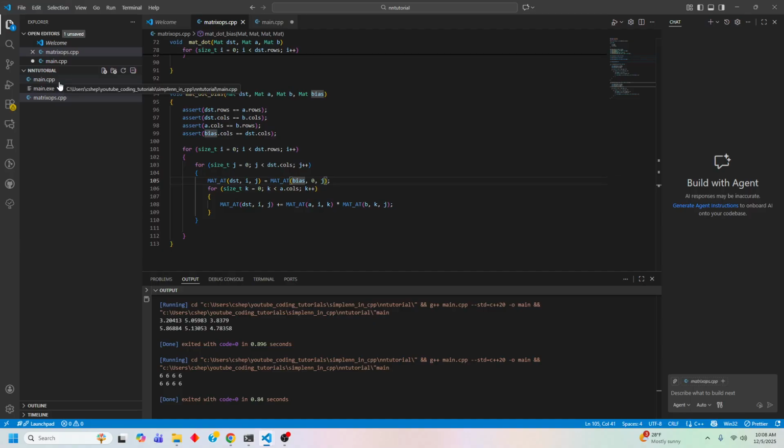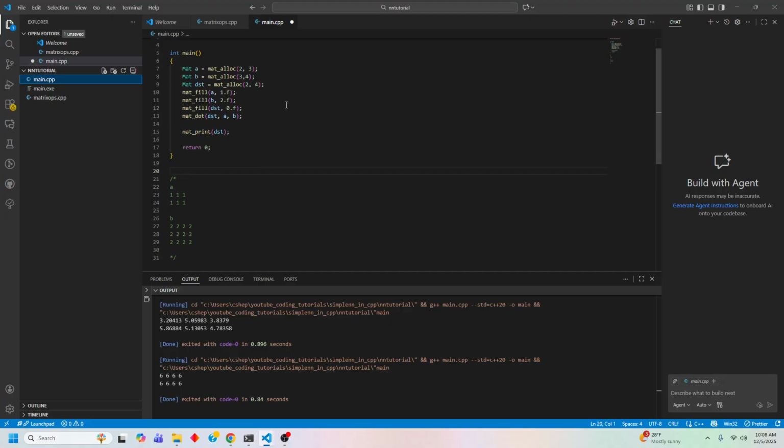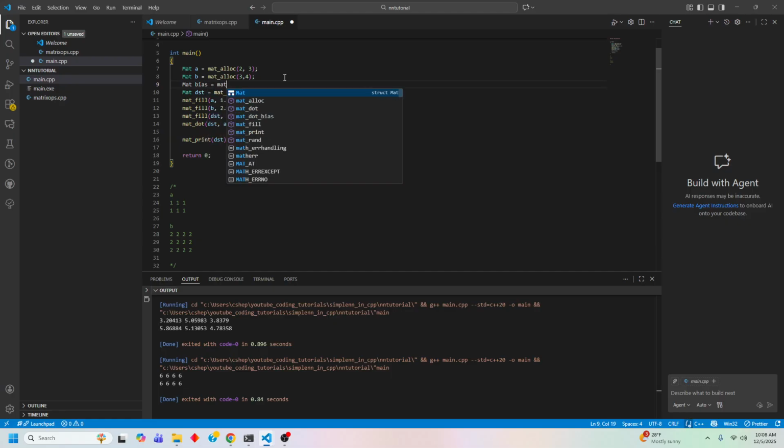So if we were to go back here, we will make a matrix bias equals mat. So it's going to be always a 1 by, and then be the same as the destination columns. So 1 by 4.